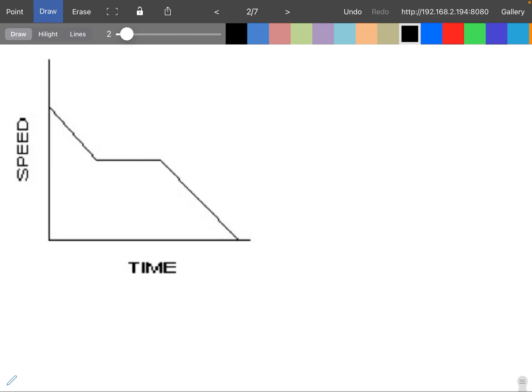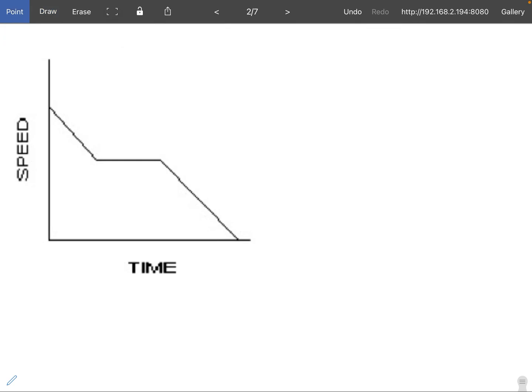All right, last one. So the last one is number 4, the second one. So let's say this one, let's say you're driving in your car. Okay, so you're driving your car. So what are you doing right here? This is speed on the y-axis and time on the x-axis. So what's going on right here?